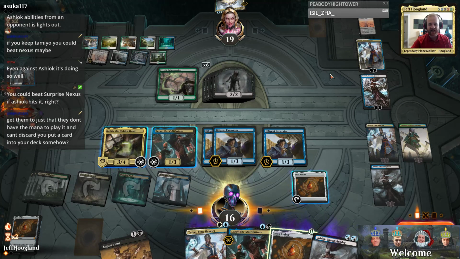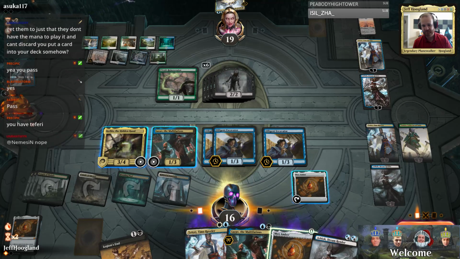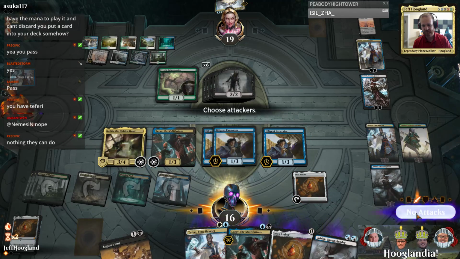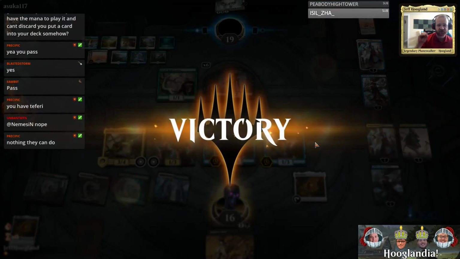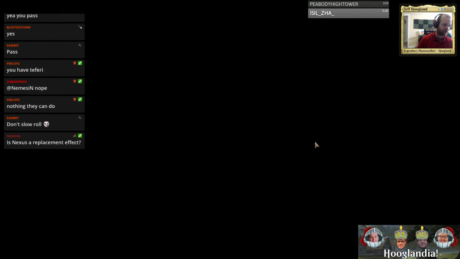Ashiok does not exile Nexus, for people who are aware. Ashiok does not exile Nexus. Nexus never enters the graveyard. Nexus is what we refer to in Magic as a replacement effect.